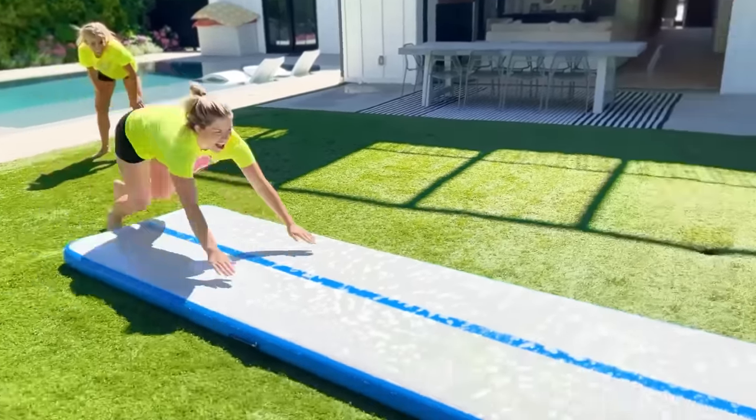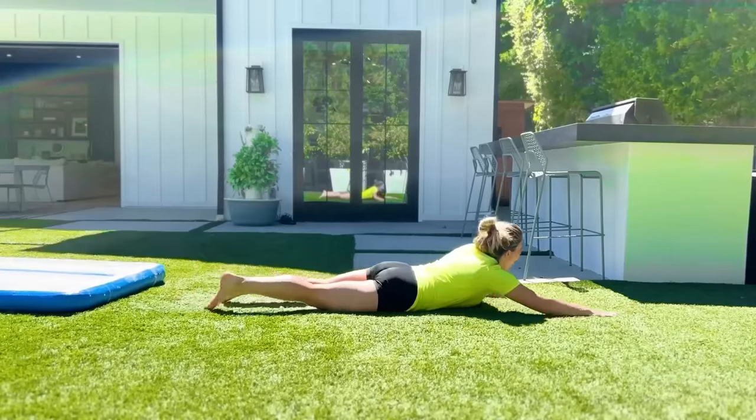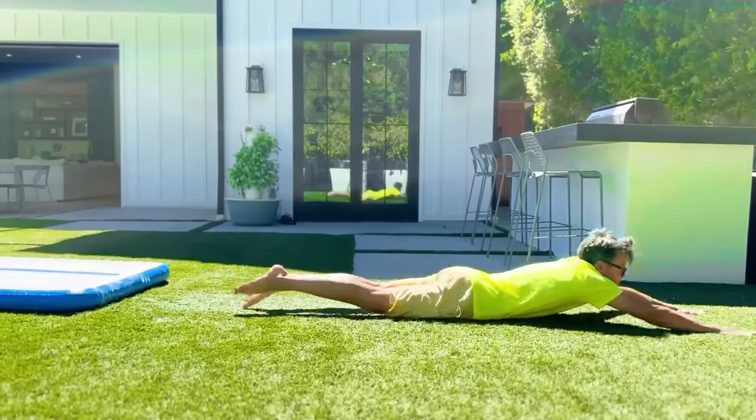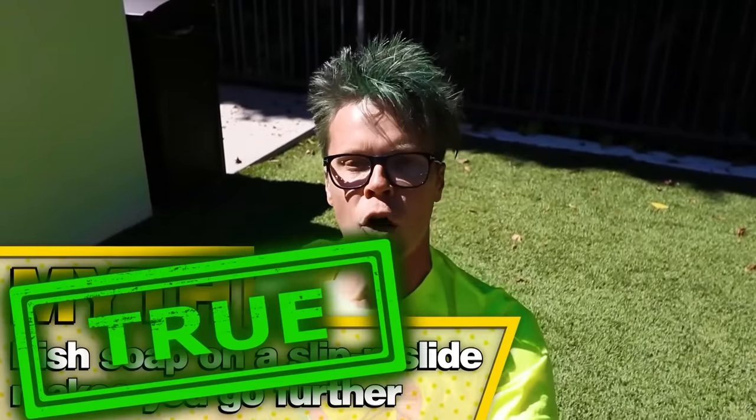You got this! Whoa! That was a lot farther! All right, Matt, you are up! This looks like the winner's area over here, and it looks like dish soap does actually make you go further. This is it, Zam Fam! I have to beat Matt's distance if I want to win, and I'm gonna do it. Let's go!